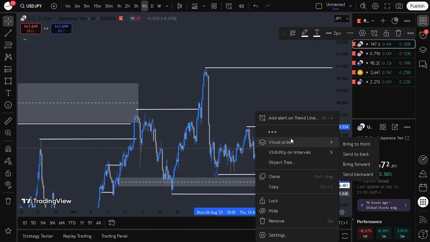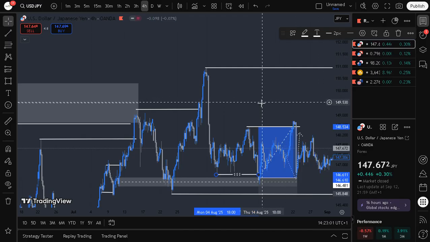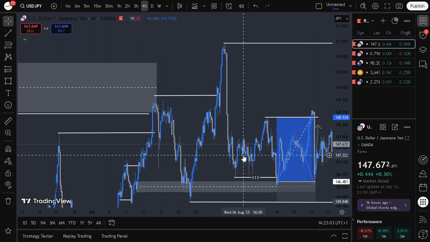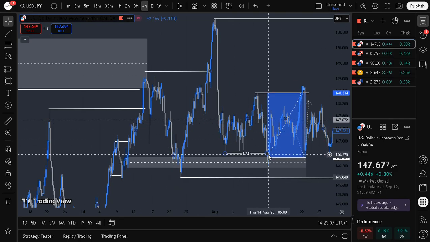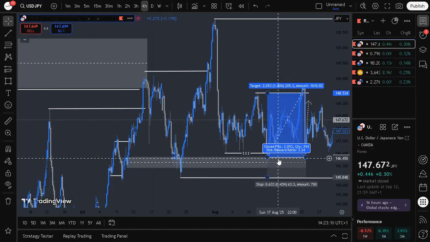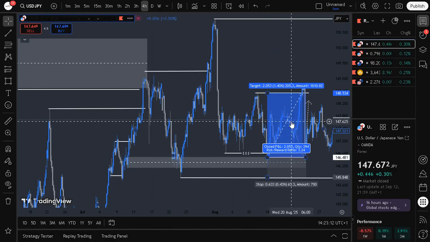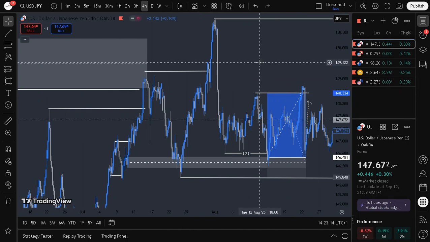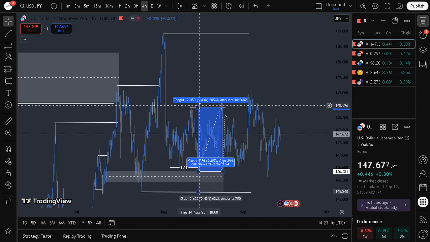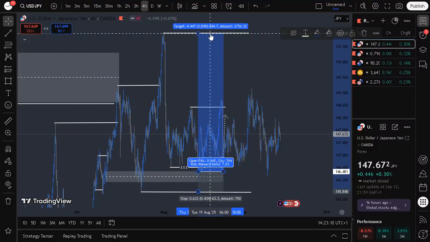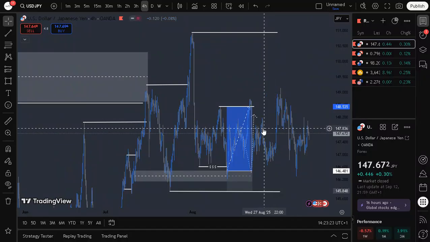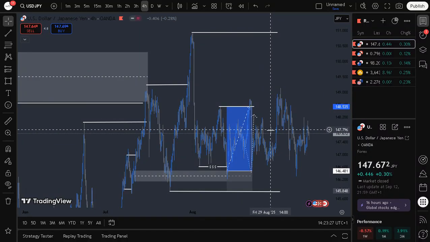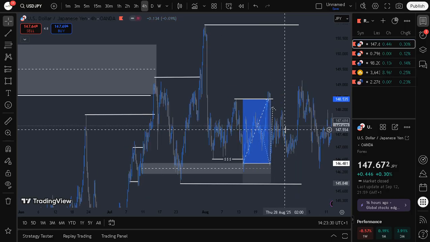So we can just mark this out with a couple dollar signs, right? So we did enter off here, put our entry right here, waiting for price to trigger it. Price did trigger it, held it over the weekend, I think, and then the price did eventually hit our take profit. But the final take profit should be this high, but that's a really long swing trade, and that's what I'm looking for, right? So I do in fact plan to hold my trades for a week max, two weeks max. So this was in fact a really good trade for me.